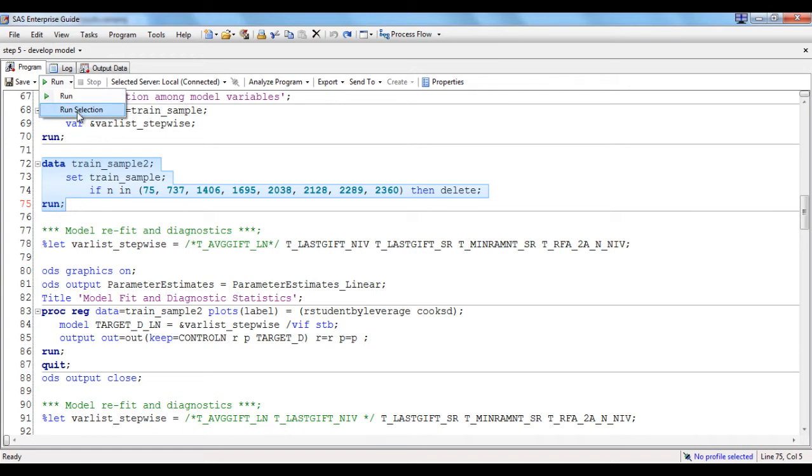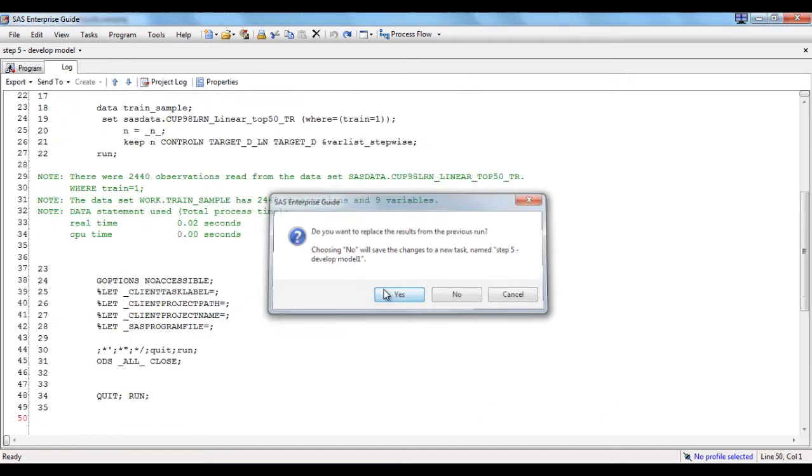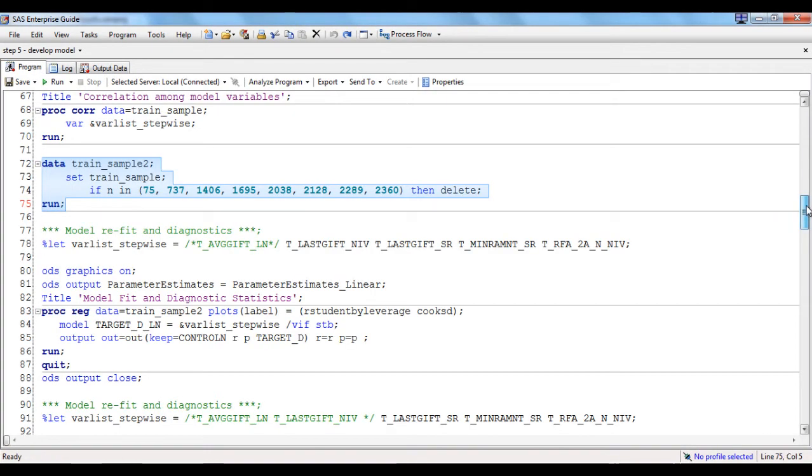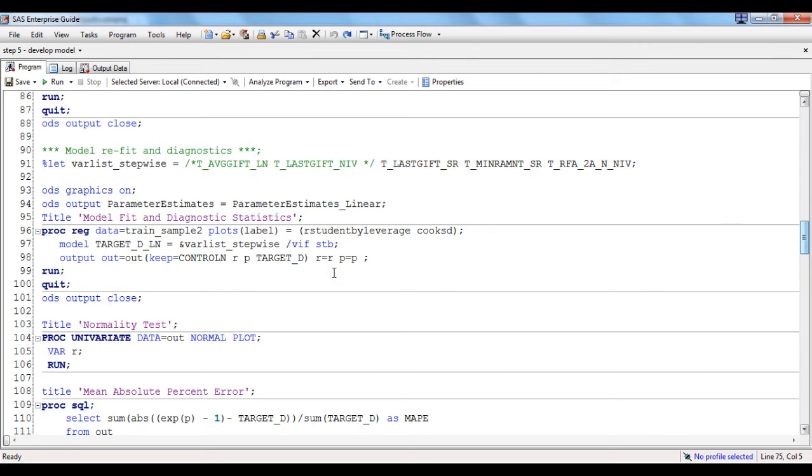Then create training underscore sample 2. Run the final logistic regression model.